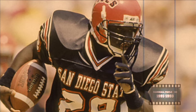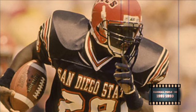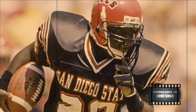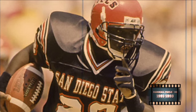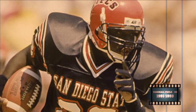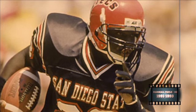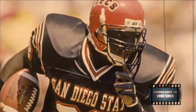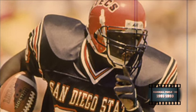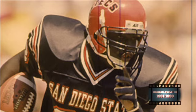You can't talk San Diego State football without bringing up the great Marshall Faulk. This guy should have had three Heisman trophies. He finished his career with over 4,500 yards and 57 rushing touchdowns. He started his career with a bang, with 7.1 yards a carry, 1,400 yards and 21 touchdowns as a true freshman, and wrapped up his junior season with over 1,500 yards, 650 yards receiving, and 21 touchdowns. Definitely one of the best players in college football history.